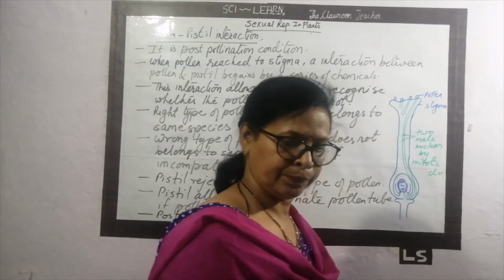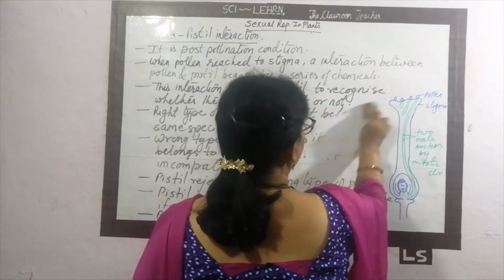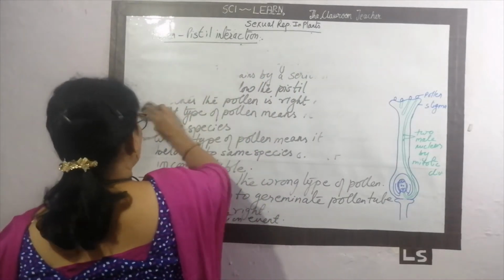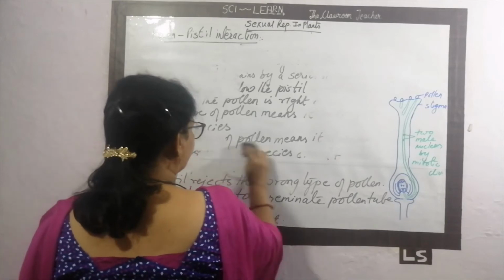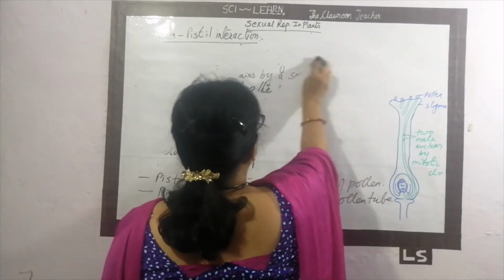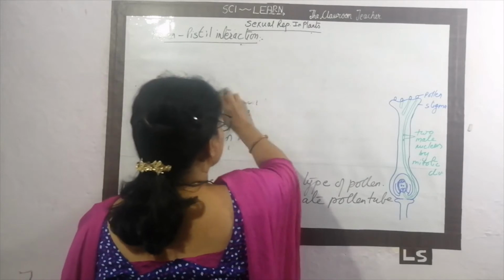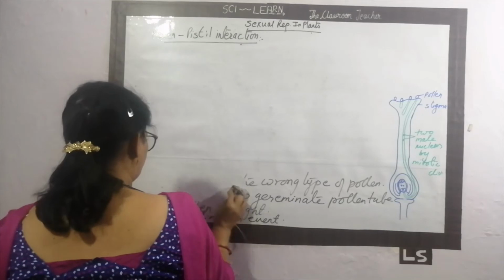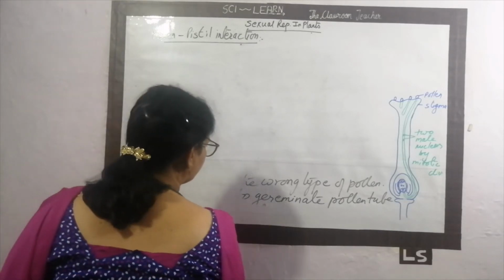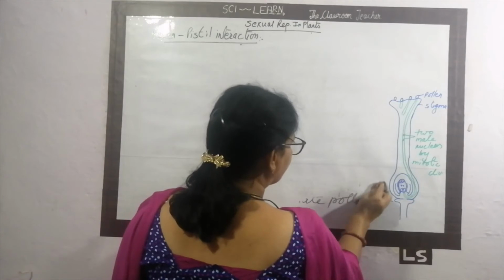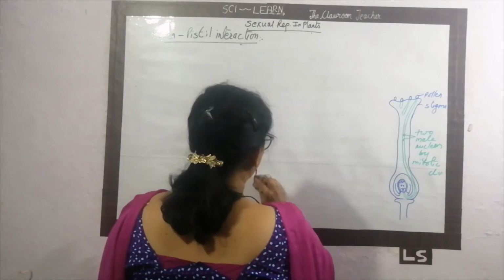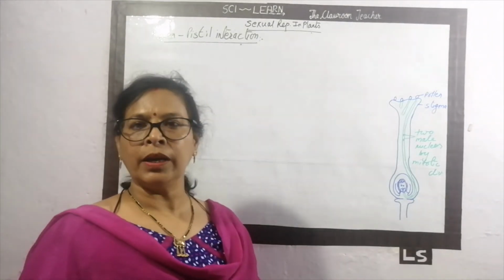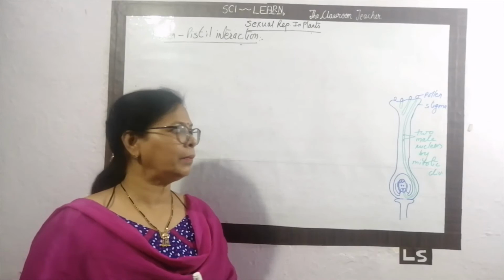Now, what happens when the pistil allows the right type of pollen to develop the pollen tube? The pollen tube develops and the male nucleus present in the pollen starts traveling with the pollen tube. Before reaching the female part, the male nucleus firstly divides mitotically to form two male nuclei. Then the male nuclei reach the female part.